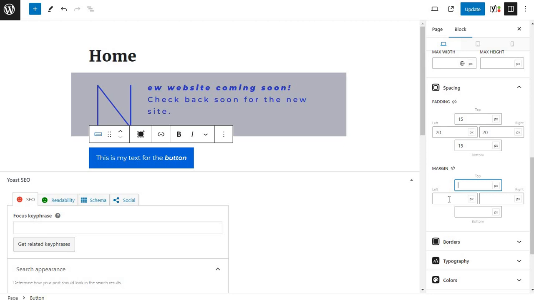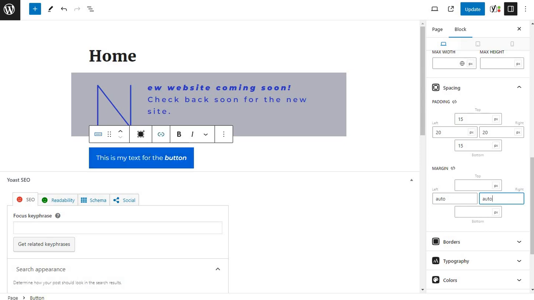Now, another thing that you might not know about is when it comes to paragraphs, you can center align the text with a paragraph. But it's not always the case, or it's not as easy with some of these other options. So what you can do is you can put in things like the word auto, and they usually will automatically center the information.